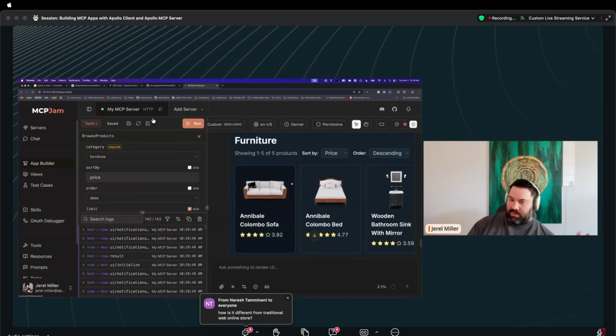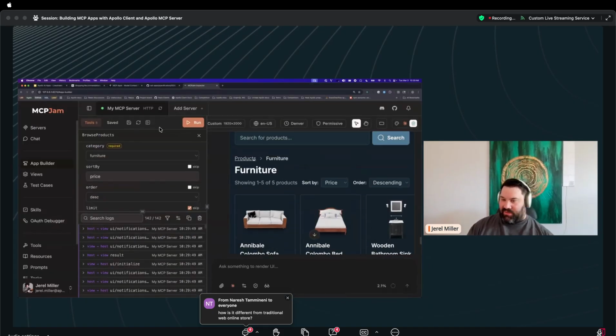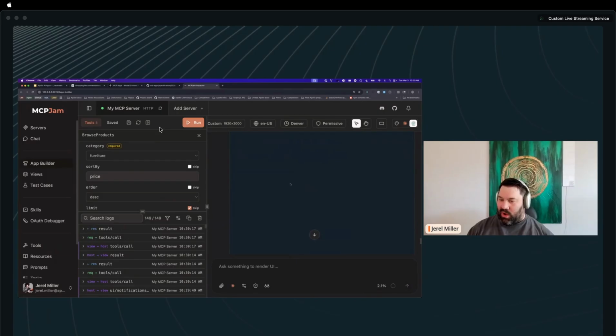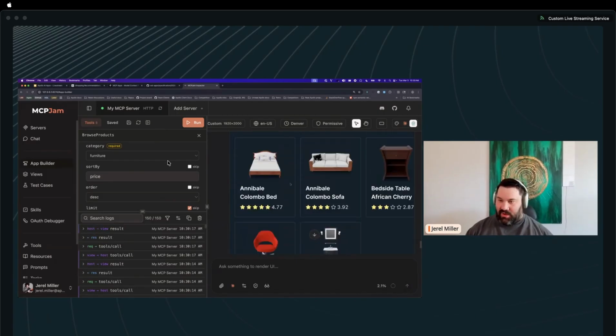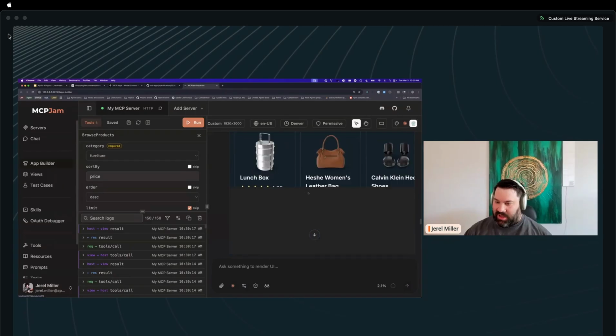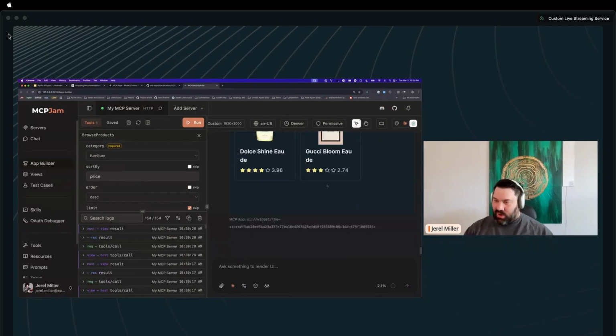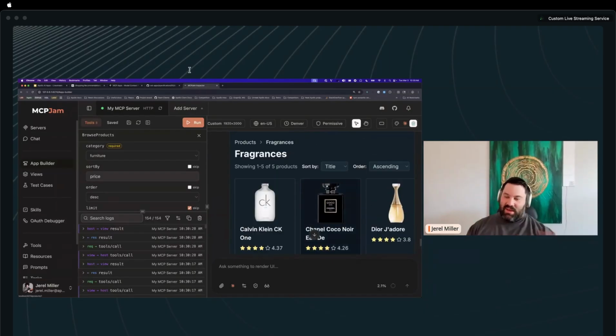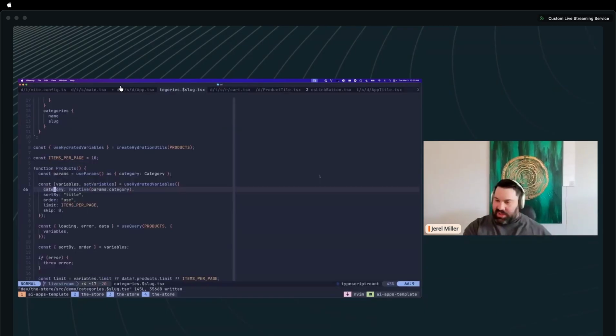The other thing that's important to note about this is that if I navigate away and then come back, what I want is my default set of variables to execute instead of the tool call, because I may be looking at something different. For example, I'm looking at furniture here, but if I went to look at fragrance, we don't want the hydrated variable to be used. We don't want to be looking at the furniture category. We want to be looking at fragrances, etc. So again, another thing that this hook takes care of for you.